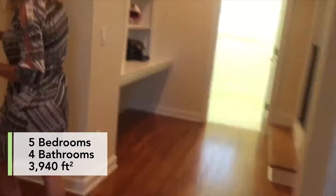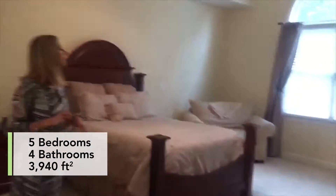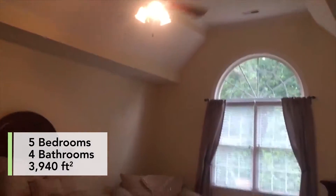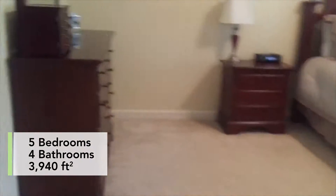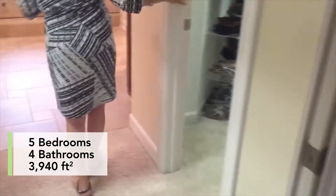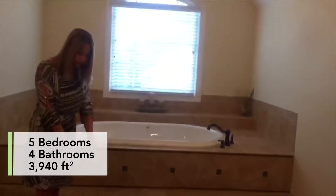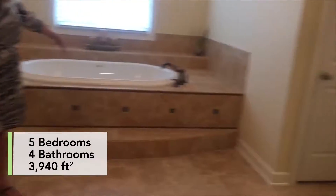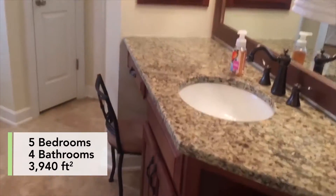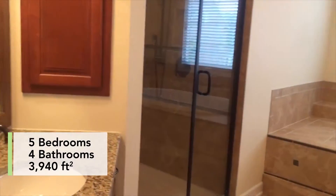And then into here is our master bedroom — very grand, plenty of space. They have good-sized furniture here with a nice sitting area. We have cathedral vaulted ceilings, and then we have his and hers closets with plenty of space for all the clothing. The master bathroom is just grand — I love the tile floors, huge jet tub, dual vanity, granite countertops, and a walk-in shower with a beautiful tile surround.